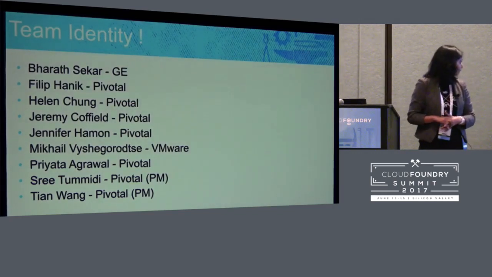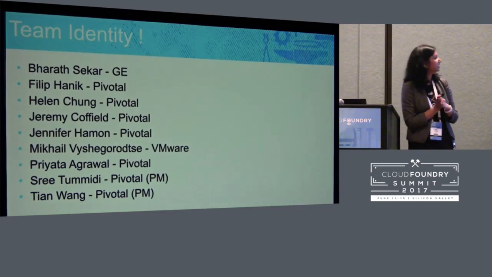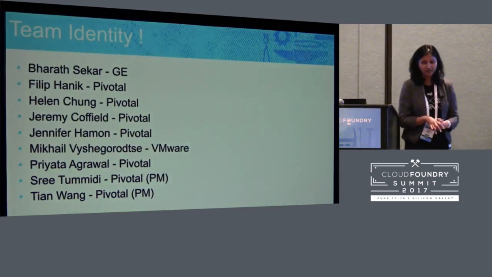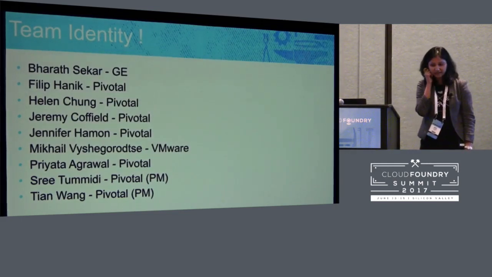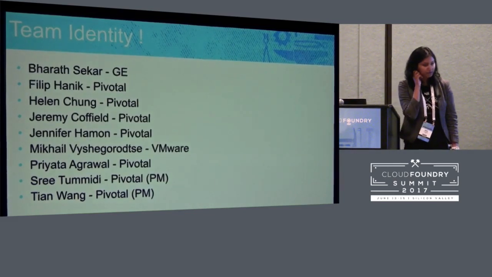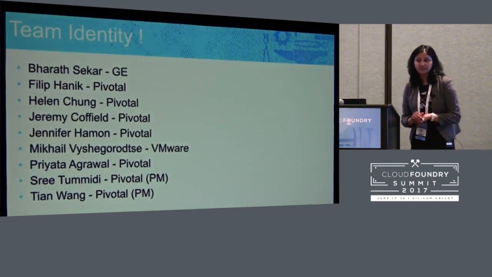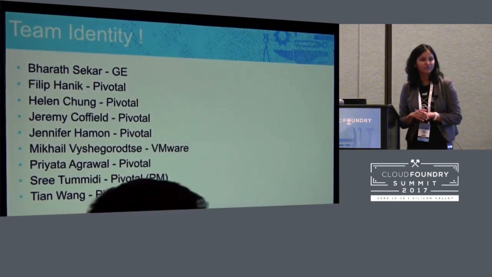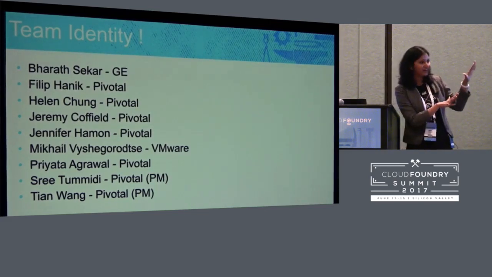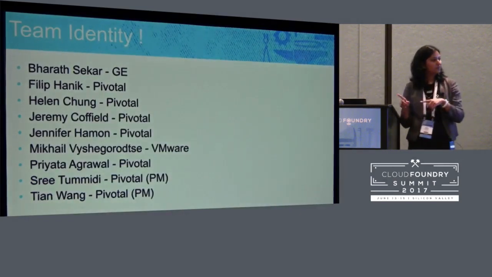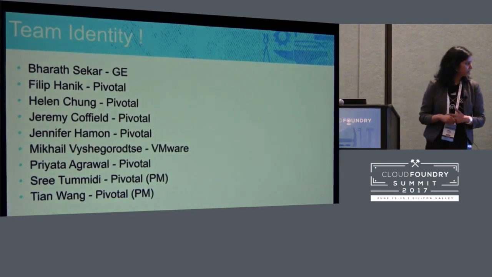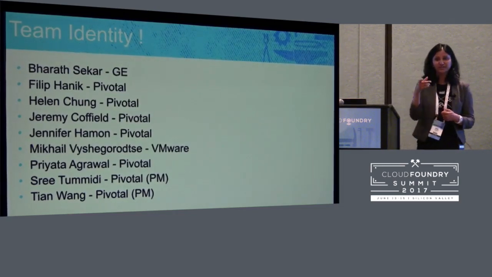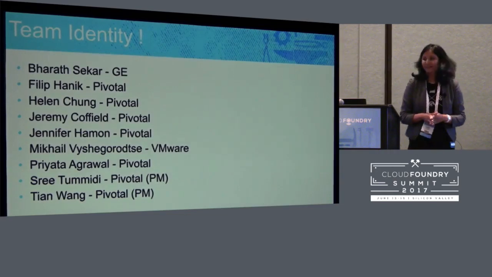Finally, before we go to Q&A, I want to take a moment to thank the entire identity team. Everything we have done in the past couple of years wouldn't have been possible without an amazing team. During the keynote, we talked about balanced teams and how diversity plays a major role. I'm proud to say that the UAA team is highly diverse from a gender perspective, nationalities, and from all the different companies we work for. That is the current identity team — at Pivotal we rotate people a lot. We have Bharat from GE, Philip, Helen, Jeremy, Jen, Mikhail from VMware, Priyata. I'm the PM, and we recently had a new PM join — Tien, thank you for coming on board.